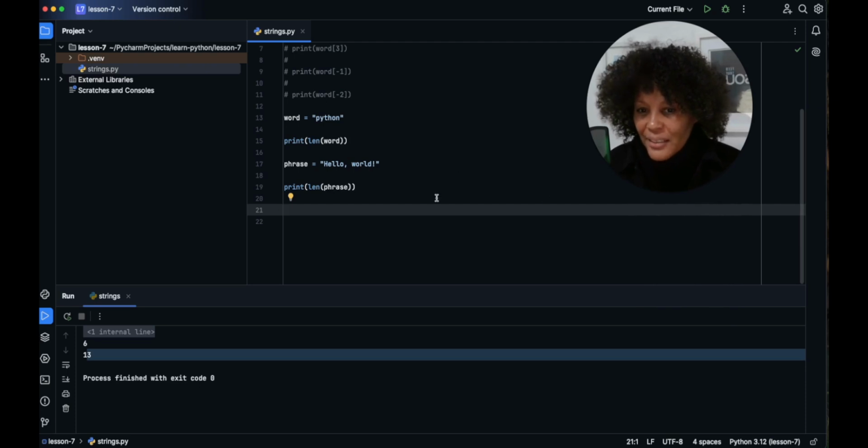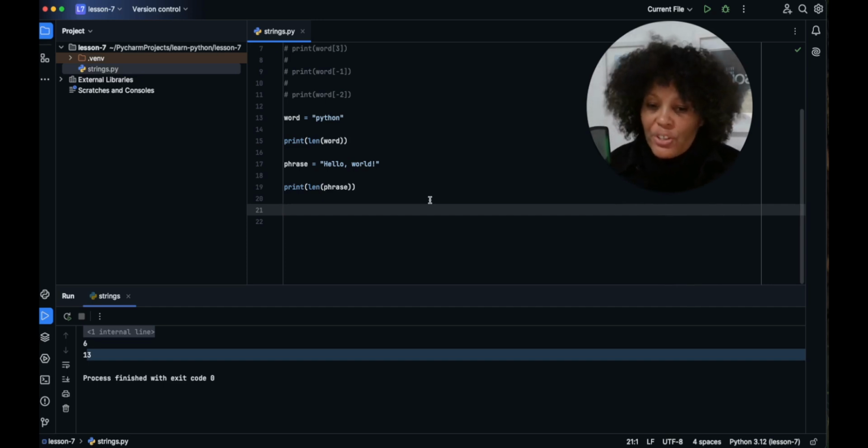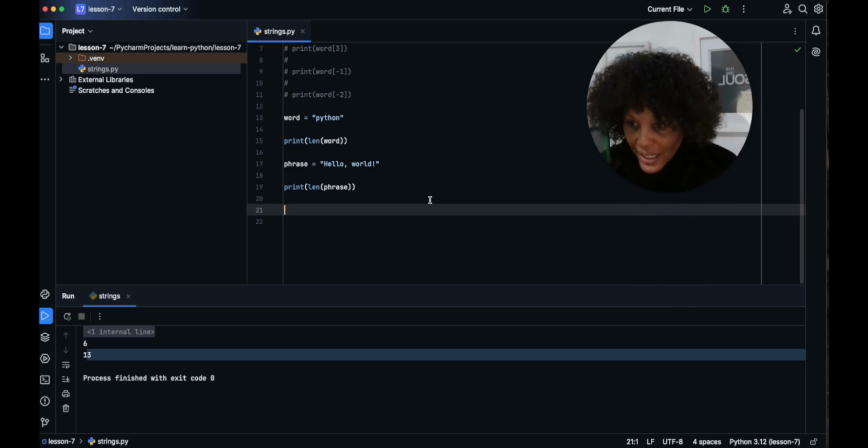All right. So what do we do when we want to grab a section of a string instead of just one letter? Slicing. Kind of makes sense, right? Slicing allows us to extract a portion of a string by specifying where to start and where to stop. And so what do I mean by that? I'm just going to write a comment, but essentially it's string start end.